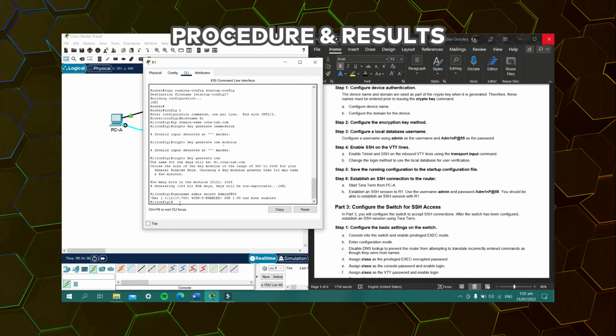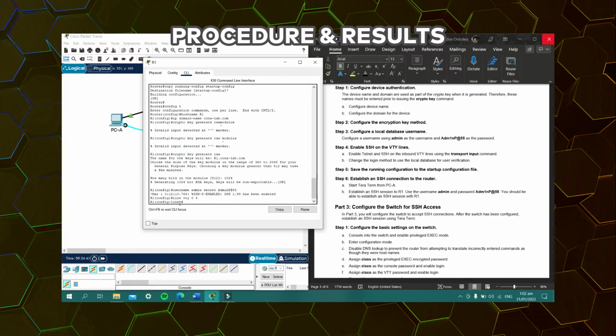Okay, so we would go to line vty 0 4, and under config line we will type transport input telnet ssh.